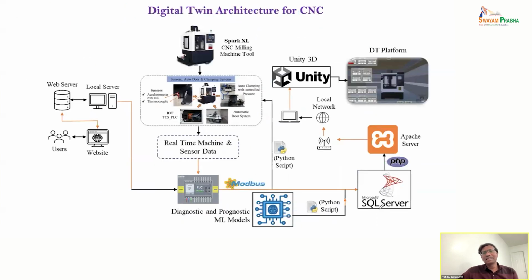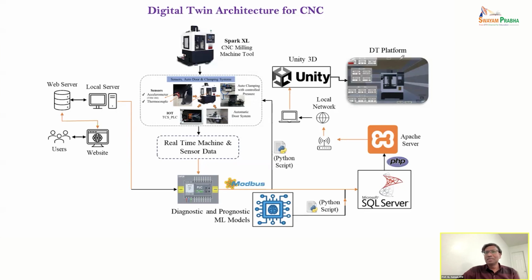So as I have explained earlier, this will always have a physical layer, an intermediate layer, and then a collaborative layer. And then that whole thing is connected to the local server, and then through that to the web server. So this is the general architecture which has been used. And as I said, we have used Unity for making the graphical representation of these machines, the 3D graphics, and the platform we have used is Unity.